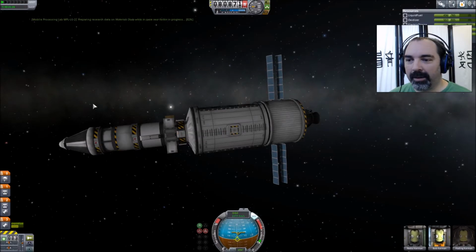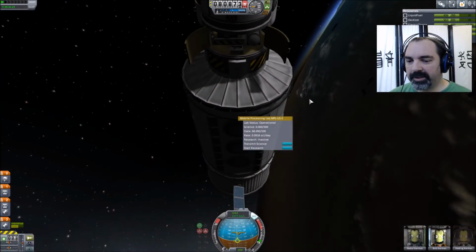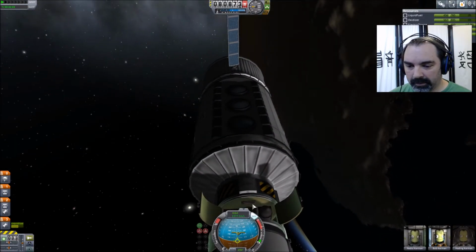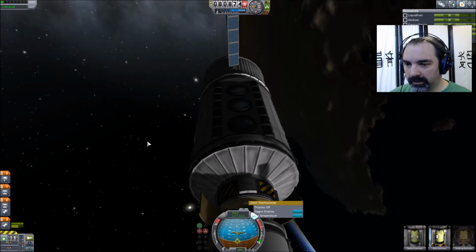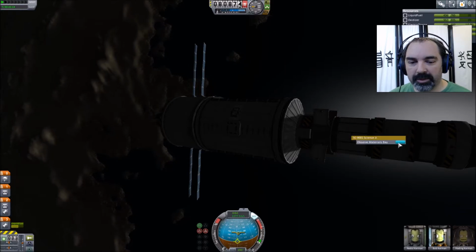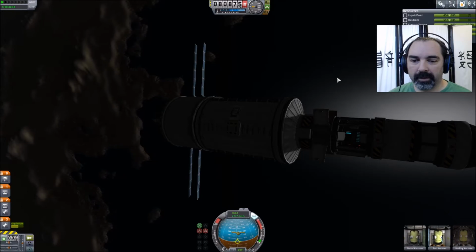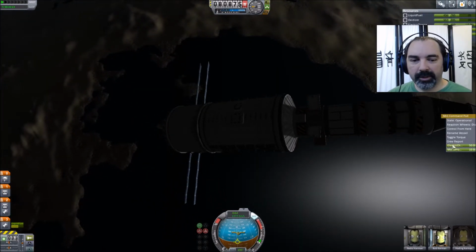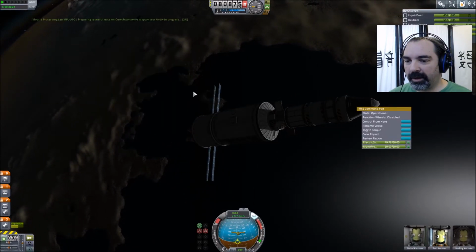It uses some power to load the data into the lab, so we've got to keep that in mind. We have 68 data in the lab. Okay, so the lab has a copy of each of these experiments, and can't take any more. The other thing we can do, get a crew report, send that over to the lab for a little bit of data.